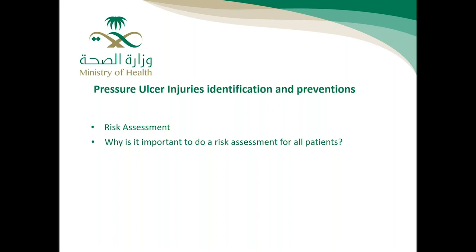So use the assessment tool to identify patients' potential for, or actual risk of, developing pressure ulcers. It assists with targeting appropriate interventions. For each stage there are different interventions, so you have to target which stage, what the correct intervention is for that one, and proceed with that. Risk assessment tools should be conducted on admission and repeated regularly, as frequently as required by patient acuity. Reassessment must be completed if there are any changes to the patient's condition.